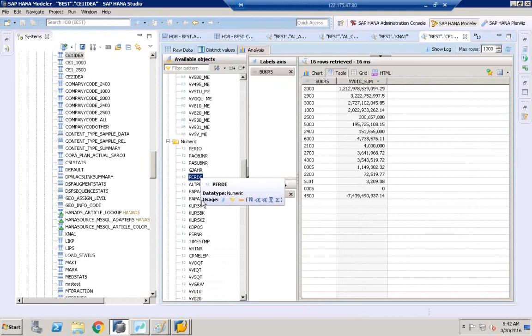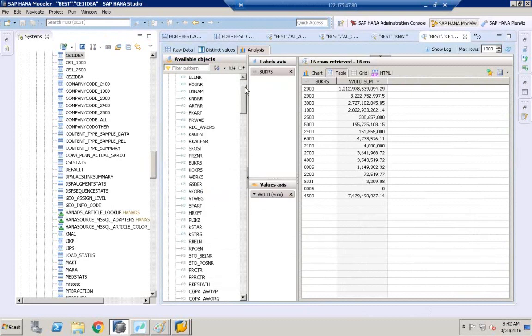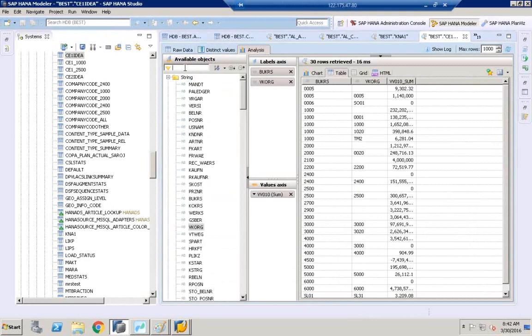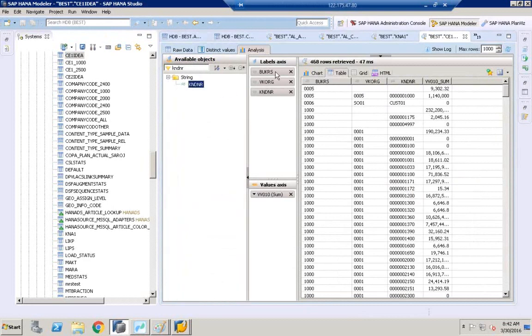Or I'll take a few more columns like VKORG, KNDNR. Again, here I'm only trying to read 3 plus 1, 4 columns, but I'm trying to read the entire data from these columns. So column stores are good for few columns, all the data from the columns. Set processing means you're trying to process a set of records, but the number of columns is few. This is good for analytical purposes.